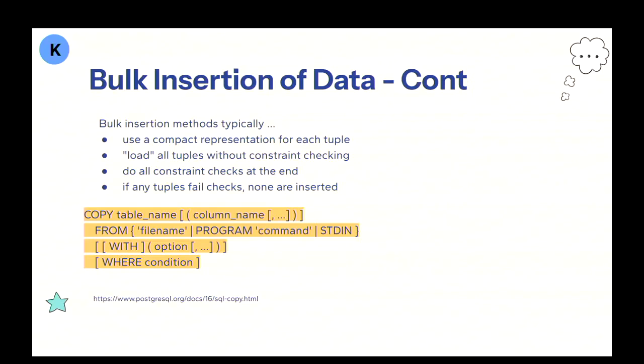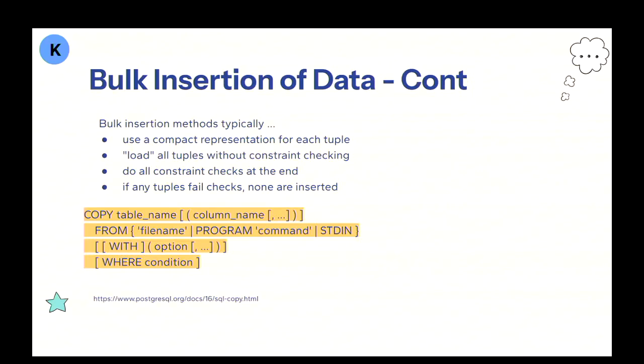And whenever you see a square bracket here, it means that it is optional. So it's optional for us to specify the column names here. And from, you can see there's no bracket around this from here, so it is needed. So from, we can take data from 3 different sources. The curly bracket here means you can select either one of them, but it shouldn't be empty. So we can specify a file name.